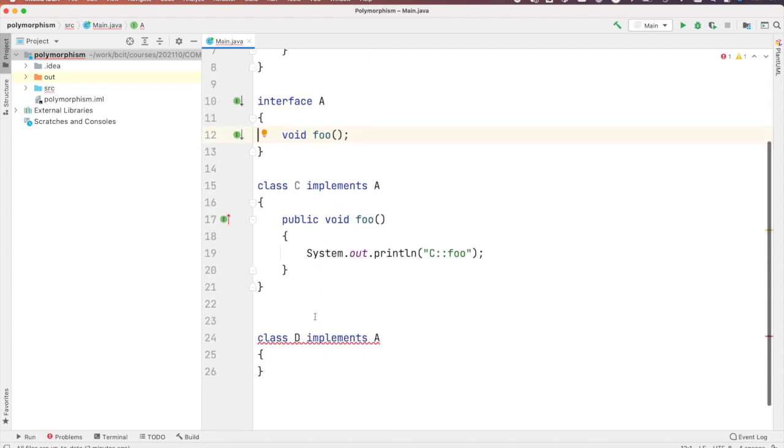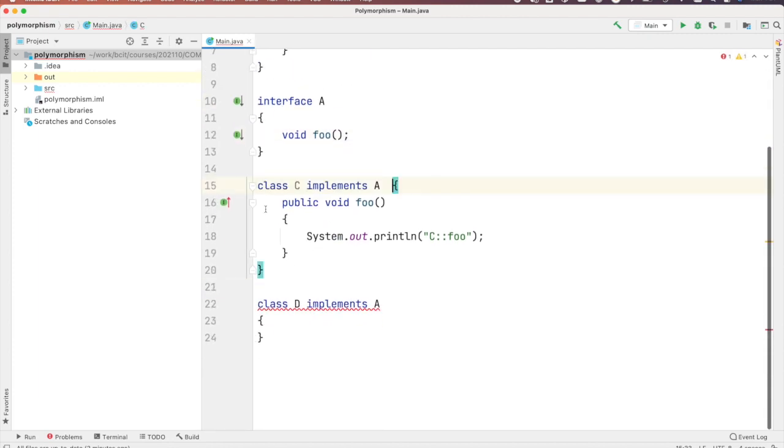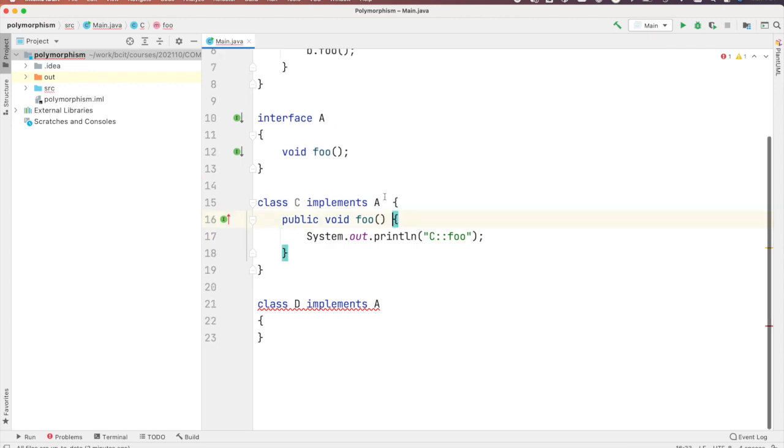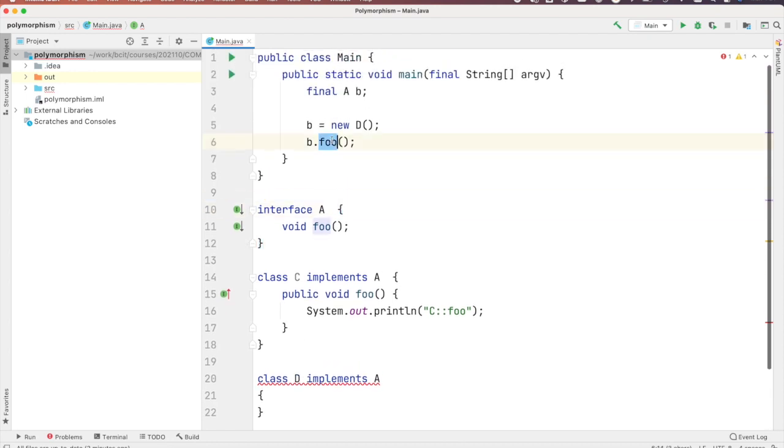So we have to put it up in here. Now it's happy, but this one isn't happy because we no longer have an implementation for foo. Sorry, I'm just trying to get everything to fit on the screen as much as possible. So if we were able to call this foo method, what's it going to do? It's going to come down to D and it's going to say, I don't have a foo method. The only foo method I have is an abstract thing. I can't call it, so it doesn't work. So we have to provide an implementation.